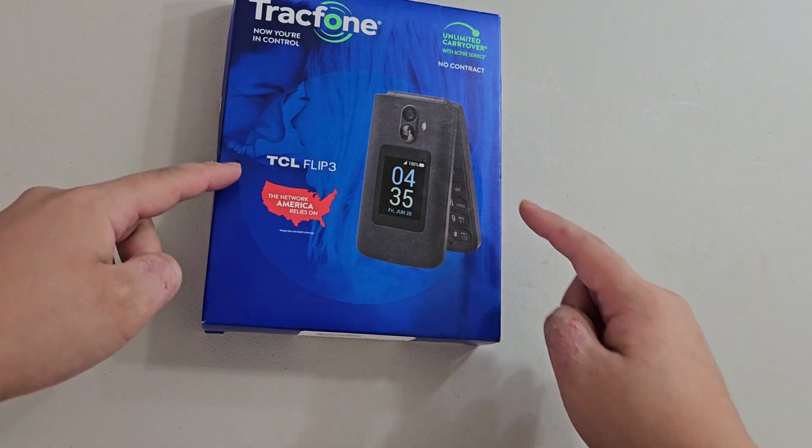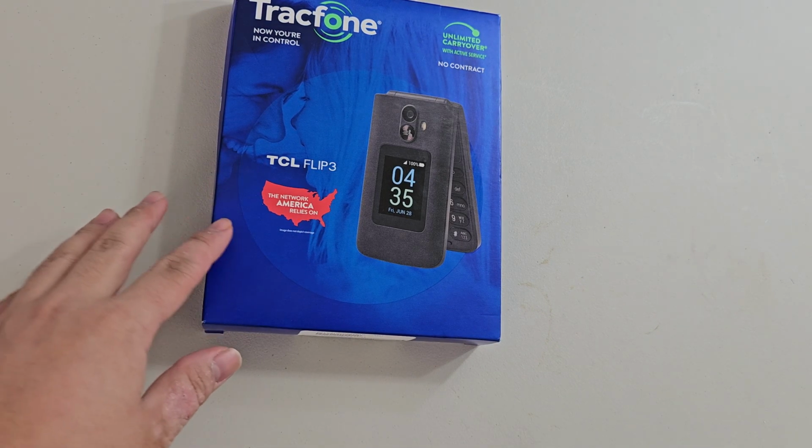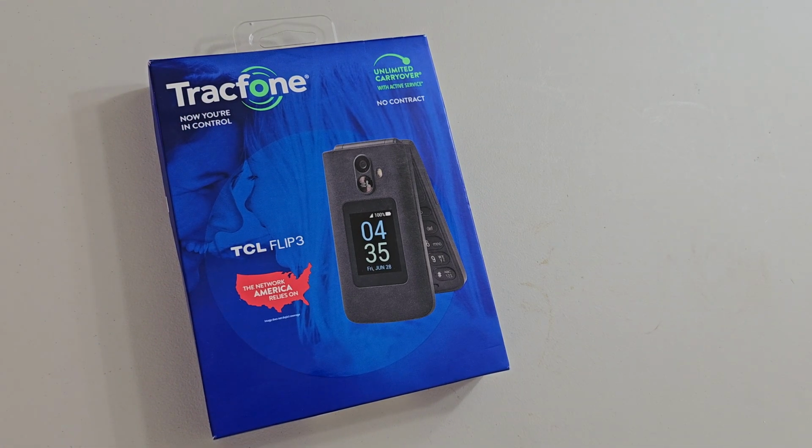Over here is a flip phone. Yes, a flip phone in 2024. This only cost me $20. And over here is the TCL Flip 3, which is actually on Tracfone. I actually bought it at Walmart, just like the HMD Vibe.